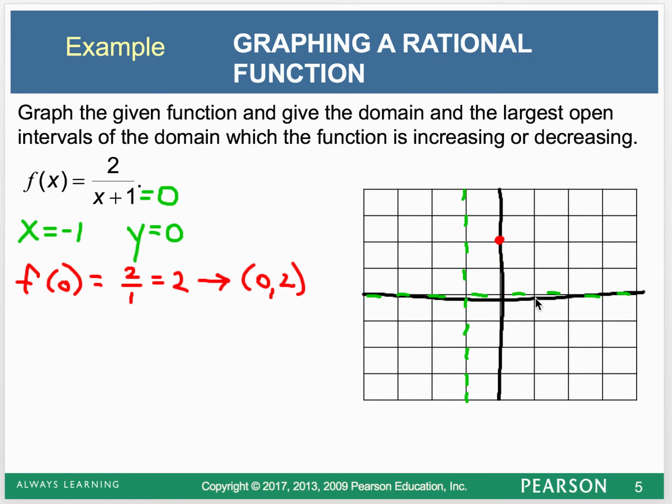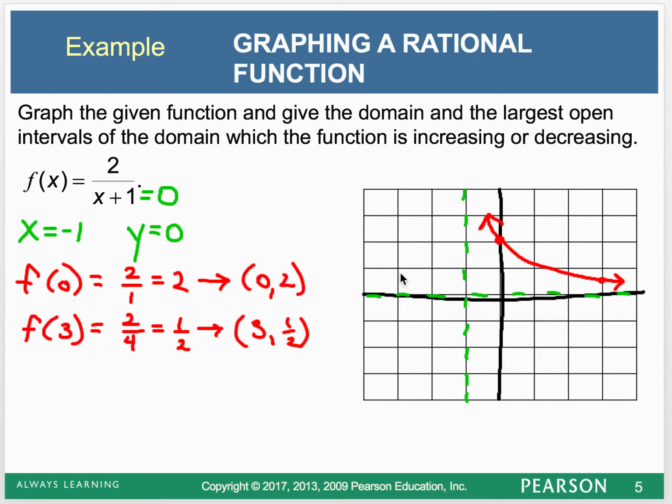So let's just plug in 1, 2, 3, maybe f of 3. Here's where we get our extra points. So 2 over 3 plus 1 is 4. So that's 1/2. So I have a point at (3, 1/2). That's enough. I know what happens, because it's going to follow this, and it's going to follow this closer and closer and closer, but never actually crossing either one of them.